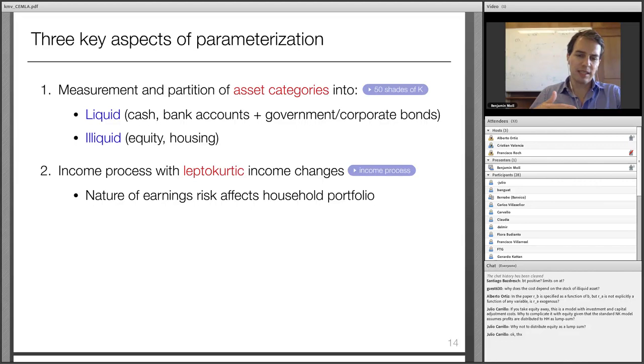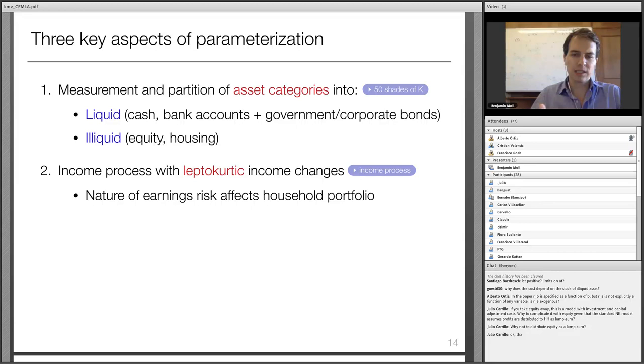And they find that, typically what we put in our model is something that's normally distributed. They find that basically what's in the data looks nothing like that. Instead, this has fat tails, and for a lot of people, their income doesn't change from one year to the next. I think the right interpretation is that income changes are either small if you stay at the same job, maybe you get a bonus or something, but it's not going to change too much, or they're going to be large if you switch jobs or become unemployed, or you get a promotion and so on. Okay. We incorporate this. I don't want to talk about it too much, but it's just to flag that this actually matters and helps us. So basically, these households face a lot of risk. This helps us get the household portfolios right.